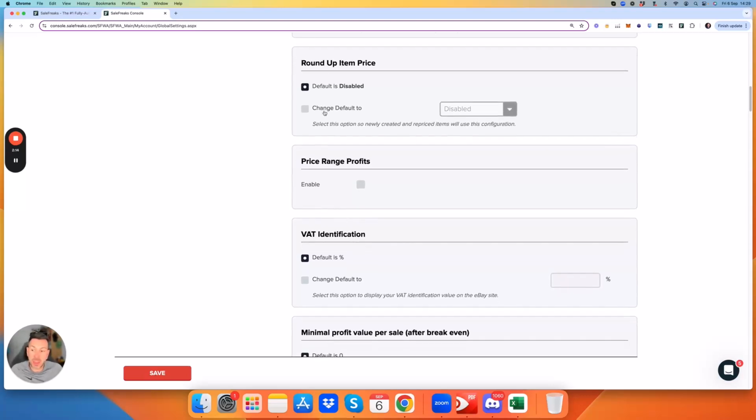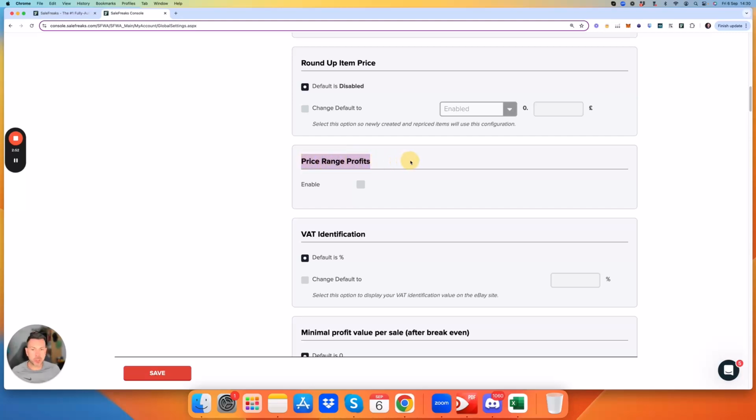And a lot of people feel that a buyer is put off by this random price, and they like to see prices like $9.99, $9.95, whatever the case may be. So we can actually set this to enabled, and you can set your prices to 0.99, 0.95, or 0.50, and this will make all your prices uniform regardless of your profit margin that is set. Like I said, people have asked for this for a long time. We've now put it in there, so feel free to enable it, have a little play around with it, and see how you get on.